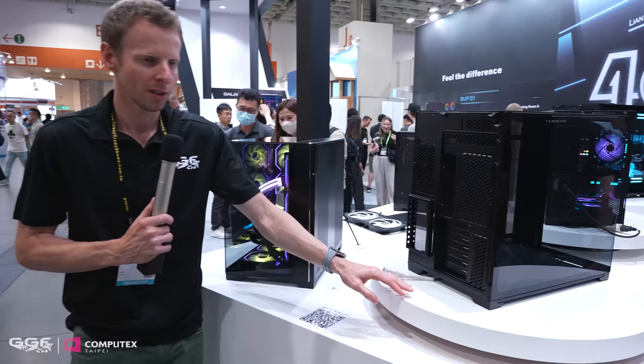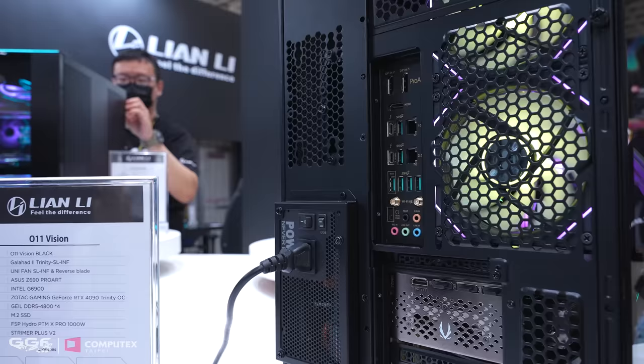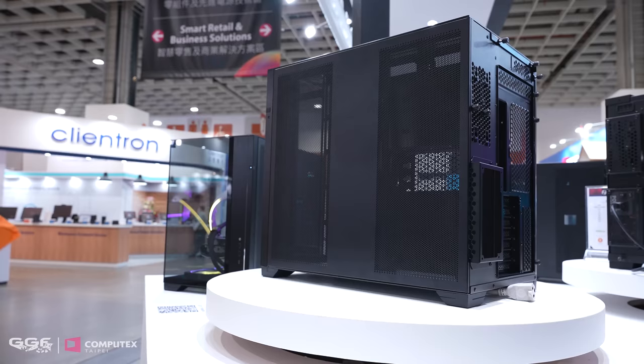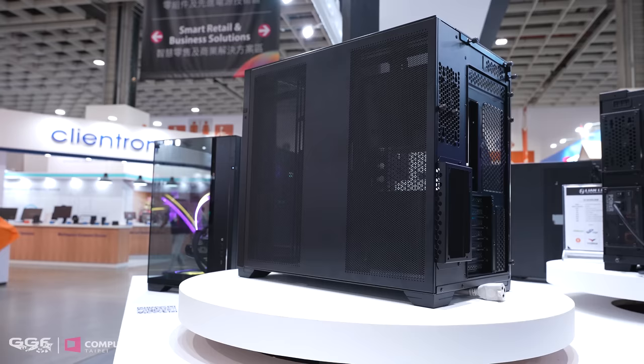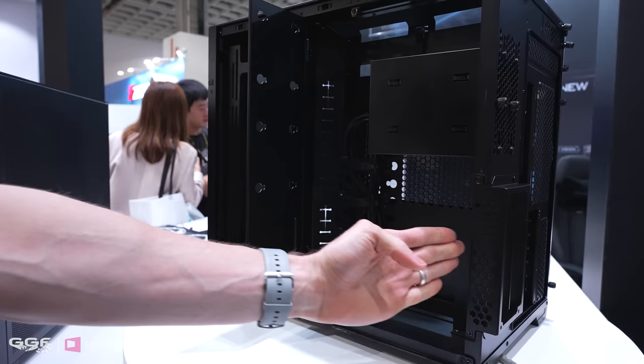Now, this is the same chassis, it's just empty. They have bumped out the back of the PSU cage. This is just to give you a little bit more room if you're fitting a larger PSU in the rear. That has been an issue with some of these cases in the past. If you're running something like a 1200 or maybe a 1600 for some reason, you've now got room to bump that PSU out just a little bit more, because you don't want your PSU coming all the way up to the end, as you'd have no room for cable management.